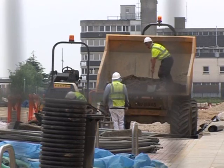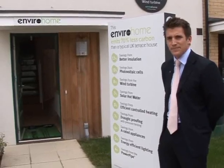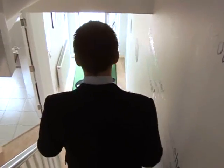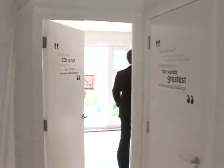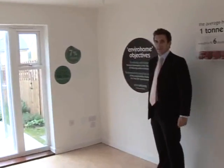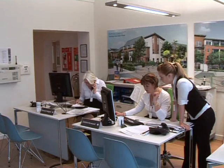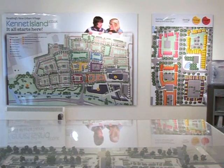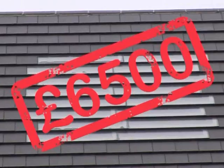Housing developers are now waking up to the idea of incorporating renewables from the foundations. Welcome to Kennet Island, a new housing project in Reading — this is their environmental showcase home. We did a survey of 100 people who visited the Enviro home. The solar hot water tiles came out as the number one feature that most people would like to customise their home with, and in second place, the photovoltaic tiles. The technology is proven and the tiles come with a 25-year warranty. They're self-cleaning — there's not a lot that can go wrong with them. There are plans for more solar-tiled roofs in the next building phase, as developers have seen that new houses with solar tiles generate more interest and sell faster than those without. Although there's a price premium, it's an investment in the future.